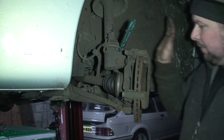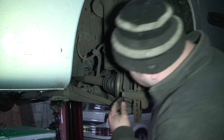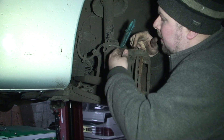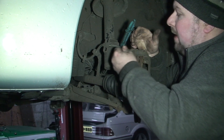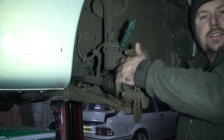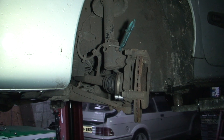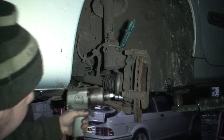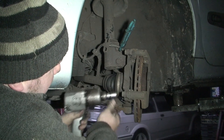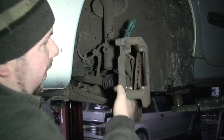From the first video we've taken out the pads and taken off the caliper. So what I'm going to do now is take off the carrier, which is this bracket here that actually holds the caliper on. Make sure these are all nice and loose, which they are. It's a 17, 19, actually an 18mm socket — I'm going to whip off both of them. The carrier is now off.